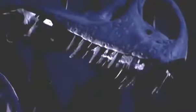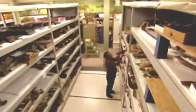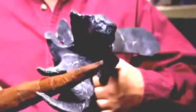We think that Allosaurus may have, in fact, been the top predator for Stegosaurus. We know that because of the evidence that we find of tooth marks on Stegosaurus bones. We also have evidence that Stegosaurus did defend itself against the Allosaurus because we have Allosaurus bones that show punctures from the spike of the Stegosaurus. The Stegosaurus's tail spike was an early proof of the modern adage, the best defense is a good offense.